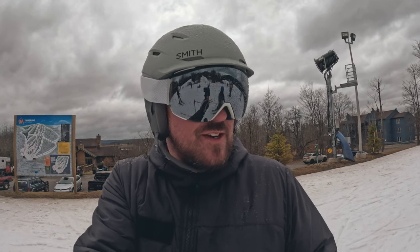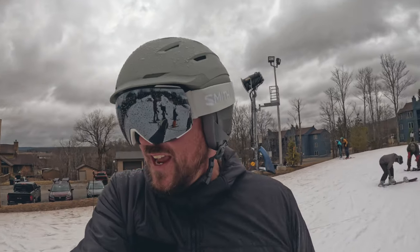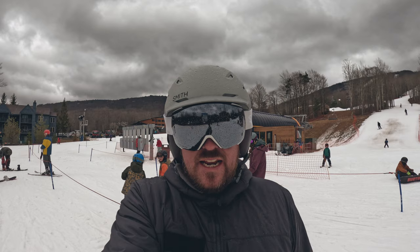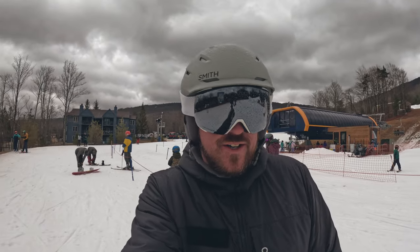We got skunked with some rain, but we are skiing with some of Ketcher's buddies today and some of my friends. The rain came very quickly and now it's gone and there's like nobody here, so it's a fantastic time. Then we'll probably hit for the woods tonight, cook up some food in the camper, and call it a wrap for this adventure.